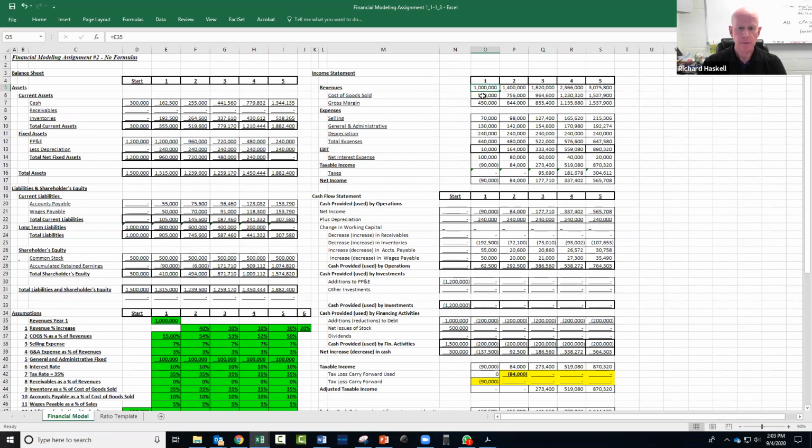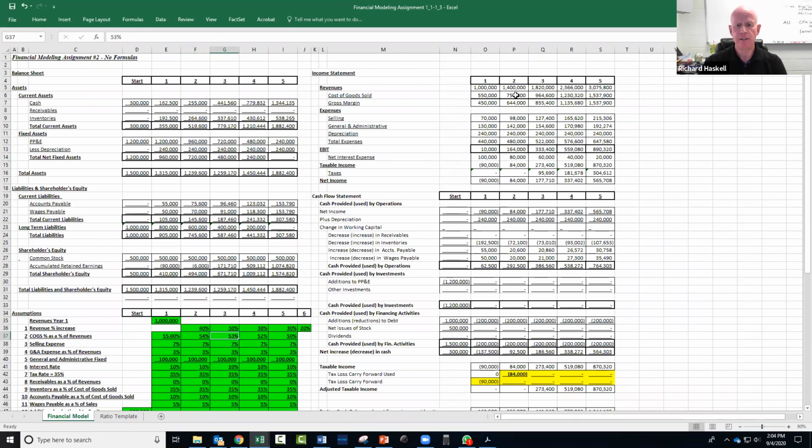Below it, where I have cost of goods sold, I'm simply multiplying my revenue times the 55%. Again, in the assignment, you're told that cost of goods sold is expected in the first year to be 55% of revenue. You're also told that in the second year it's 54%, and it keeps going down, I think by 1% a year.